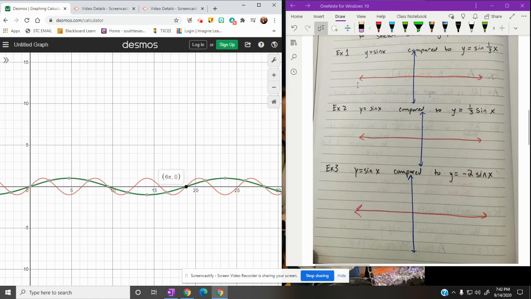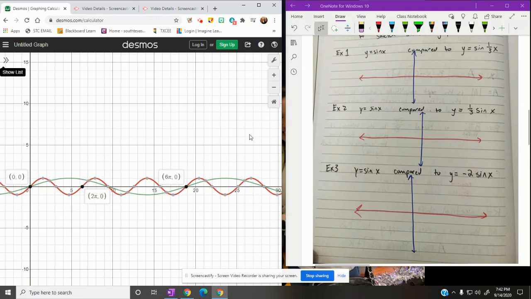Now, this is what you're sketching here. Okay. So a good thing to make sure you label are the start points and the end points. And then on the red graph, the start point, and then the end point would be right here, 2 pi. So you could put 2 pi right here, then 6 pi over here.